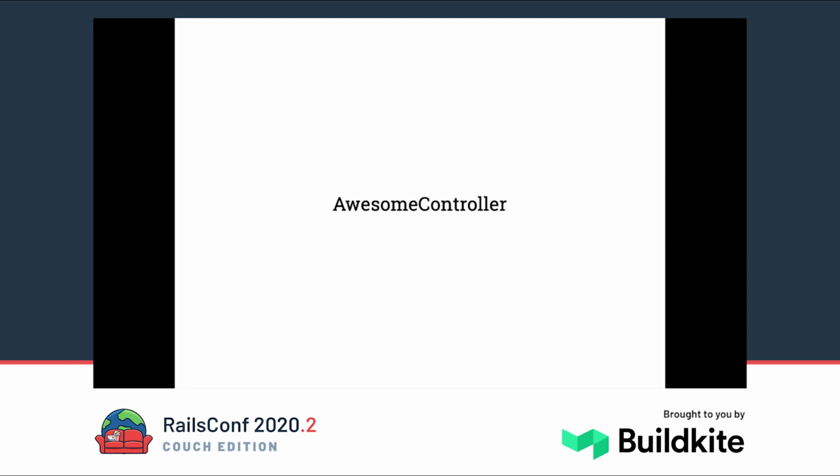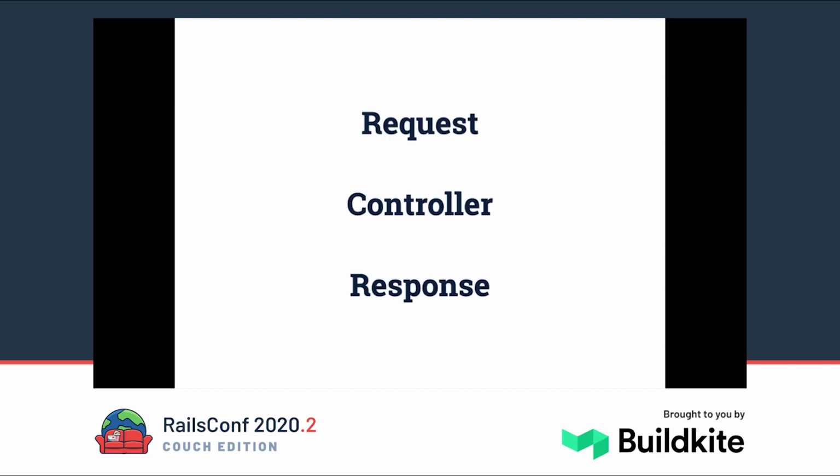Now, I may have been ambitious with the name AwesomeController. MinimumController may have been a little more fitting, so don't really use this in a production controller. Still, the code written here touches on the major concepts of a controller. At the heart of a controller are the request and the response, and everything the controller does is related to those two things. And while the code does not suffice for running in production, I hope that for you, the concepts open some new windows of understanding controllers, their modules, and behaviors, and the part that they play in the Rails request lifecycle. Thank you for watching my talk.